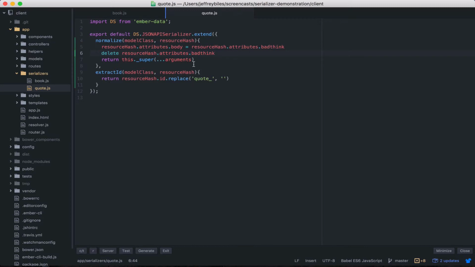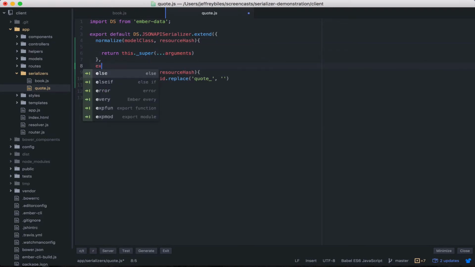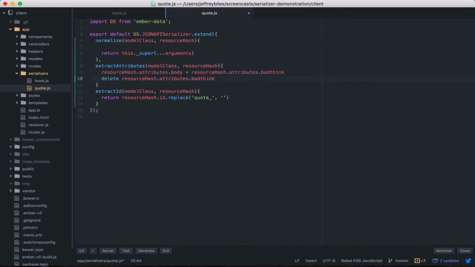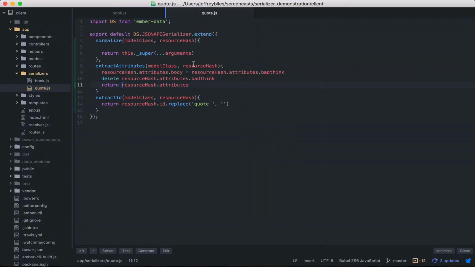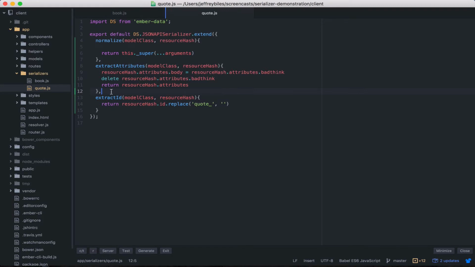The second way we can do this is by using extractAttributes. So we're going to remove that part of normalize and do our extractAttributes method. Once again, it'll take the model class and the resource hash. And then we'll be basically doing the exact same thing, except we'll just be returning the attributes, because what it wants is for us to return the attributes hash, just like extractId wanted us to return the ID.